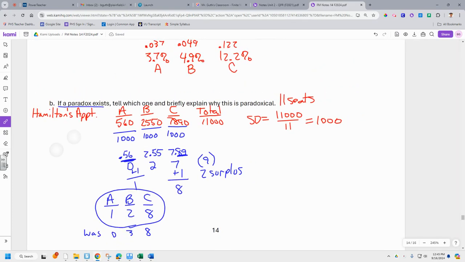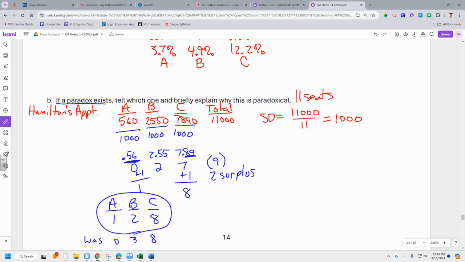If you notice, B lost 1. B had 3, now they have 2. B lost 1, but A gained 1. But what you're supposed to notice is that B's population is growing faster than A's population. Well, that's the population paradox. Go back and look at the definition if you need to. Population paradox says when group A loses items to group B, even though the population of group A grew at a faster rate than group B. This is exactly what it says.